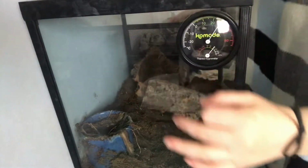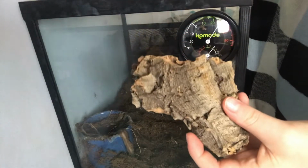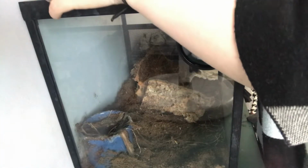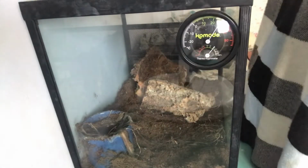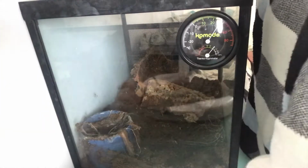So I'm going to remove the cardboard pieces and just add these new ones in. The lizard is pretty small, it's kind of like a baby, so I don't think small pieces of cardboard are going to be much of an issue. And plus it's got the dirt to hide in that I will be getting from coconut fiber that I have. So, taking this down, these are all the molts from my tarantula. Just taking these pieces down.